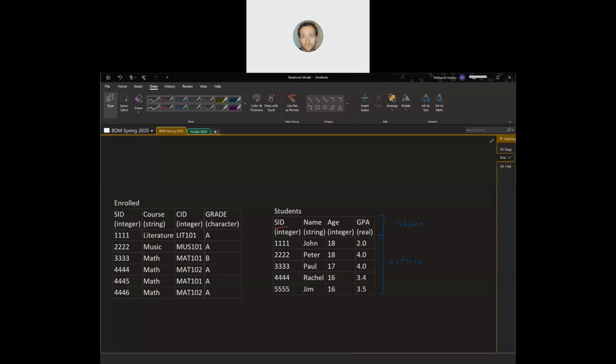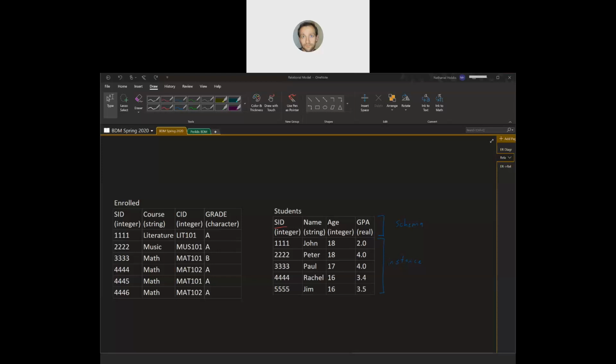So how about for the table enrolled? What would be some good key or some candidate keys that would be appropriate for this? Okay, I'm seeing lots of answers.